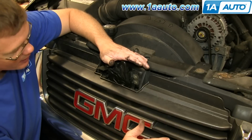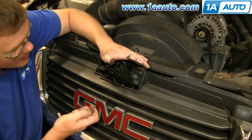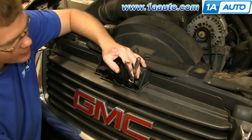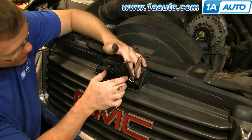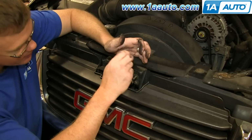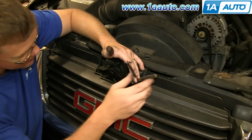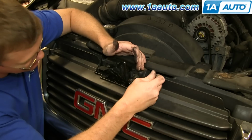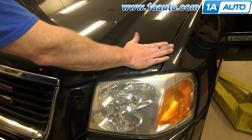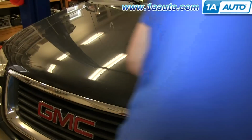You should feel, when you pull the hood release lever, a little bit of a catch, and then it should pull pretty smooth. If you feel too much tension, you'll want to just raise this up just a little bit, and that should release some of the tension. And then if you don't feel enough tension at all and your hood's too high, then you want to move this down some. And once the hood's down, make sure that the lines here are lined up pretty well, and then you can pull your latch.